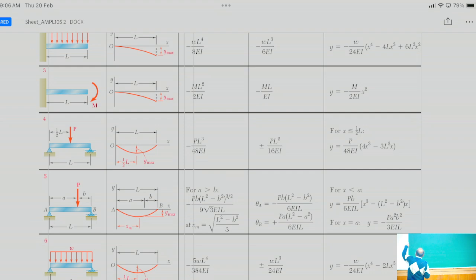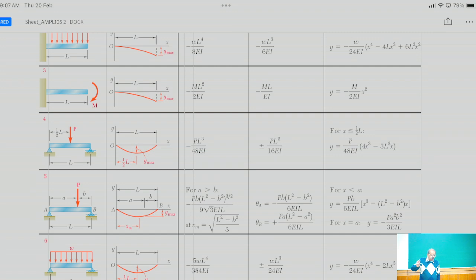And similarly, the second part is R1 and R2 with P. That means number 5. Now in number 5, what I get is at the point for X equal to A, the deflection is given as minus P A square B square upon 3 EIL. Now A and B are given to me and the load P is given to me. So therefore I will get the deflection from table 5. And these two deflections when I add, I will get Y at point D. So I can directly use the table. Is that clear?